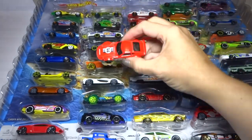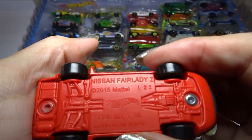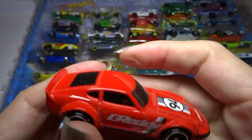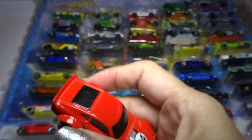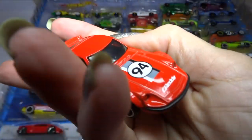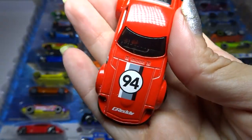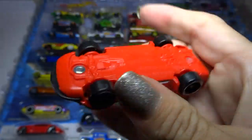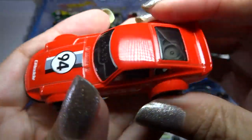Okay, next is a Porsche. In red, this is an old, let's see, what is this? Oh, no, sorry. From way over there in the camera, it looked like a Porsche, but this is a Nissan Fairlady Z. I don't know why I called it that. I think I was thinking about one of the other ones because I was looking at the package and I saw a different car earlier. Okay, so this says G Ready on the side. This is car number 94, like in the race. Yeah, that was weird. I can't believe I said that. I know what a Porsche is, and this is not it.